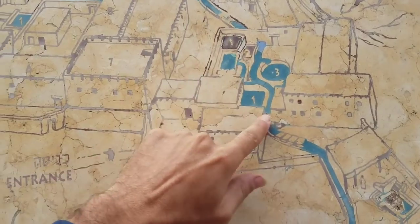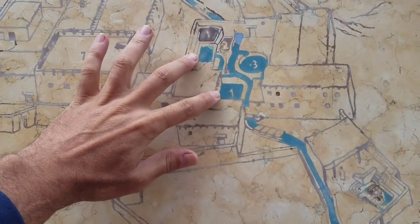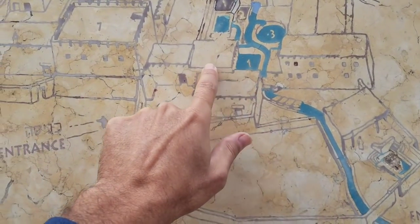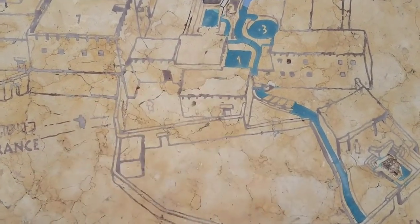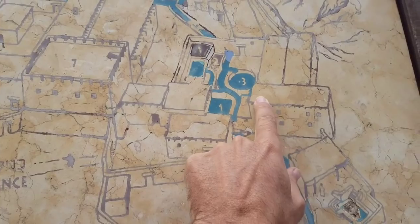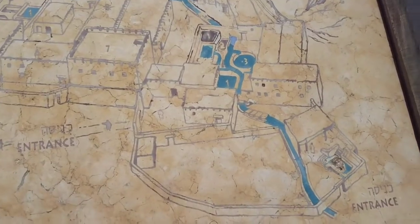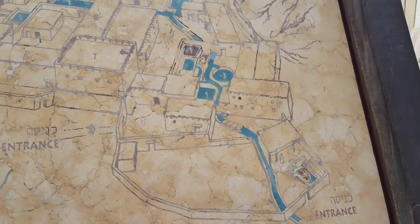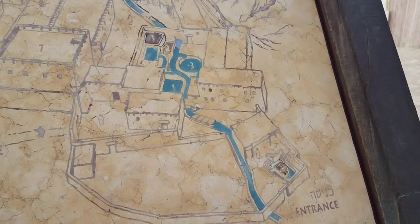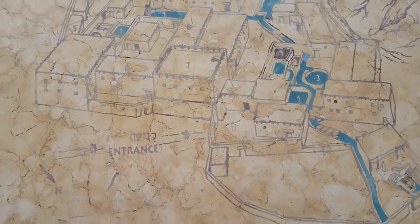So the things that we're looking at here, we have a round cistern. This is for the priest washing, and the actual washing basins are called mikvahs, or ritual baths. There's two of those here, okay? Right next to that, there's something that looks like an altar. Okay, so all of this is the things that would have been outside the temple. This is the treasury room. The treasury rooms are in these buildings, and the people that entered this community sold all their possessions and lived in common, and that would be their offering, their sacrifice of their lives. And that would be here entering this procession of worship into the temple.